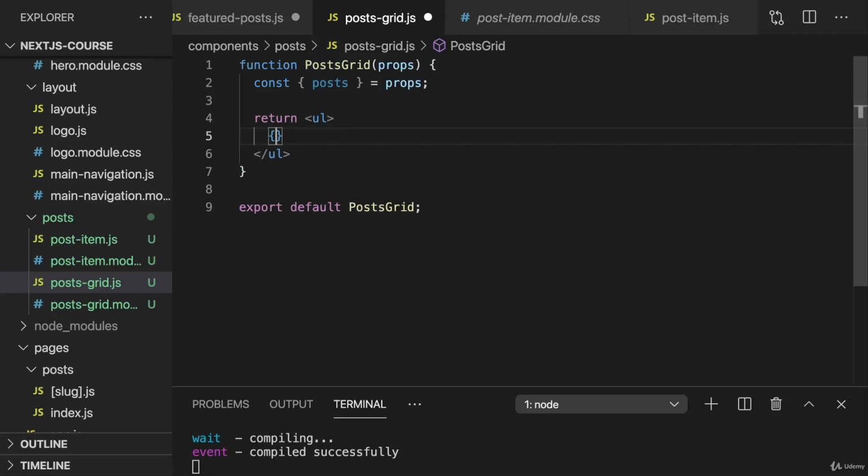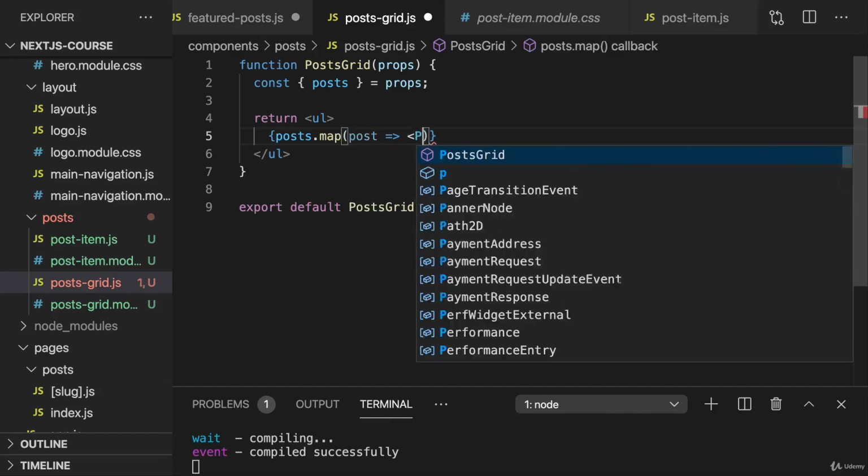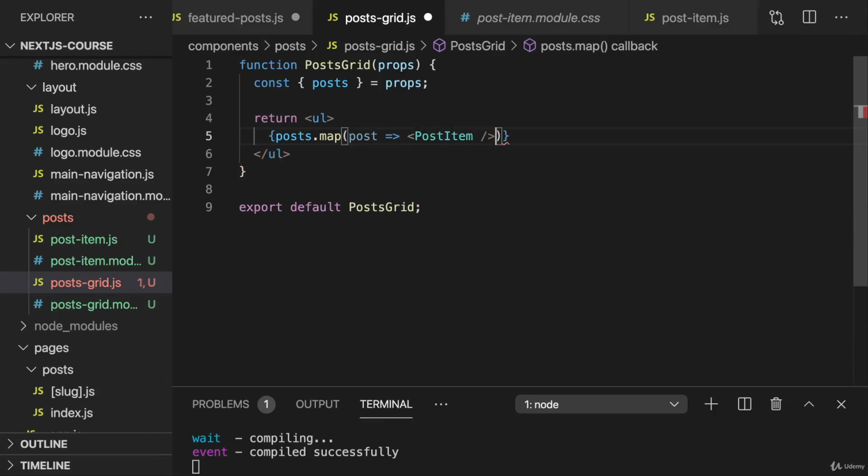So then I want to output my posts dynamically here by mapping every post into a post item. And we have yet to add this component. But that's my goal here. I want to output a list of posts where I map my post data into post item components. That's the goal here.